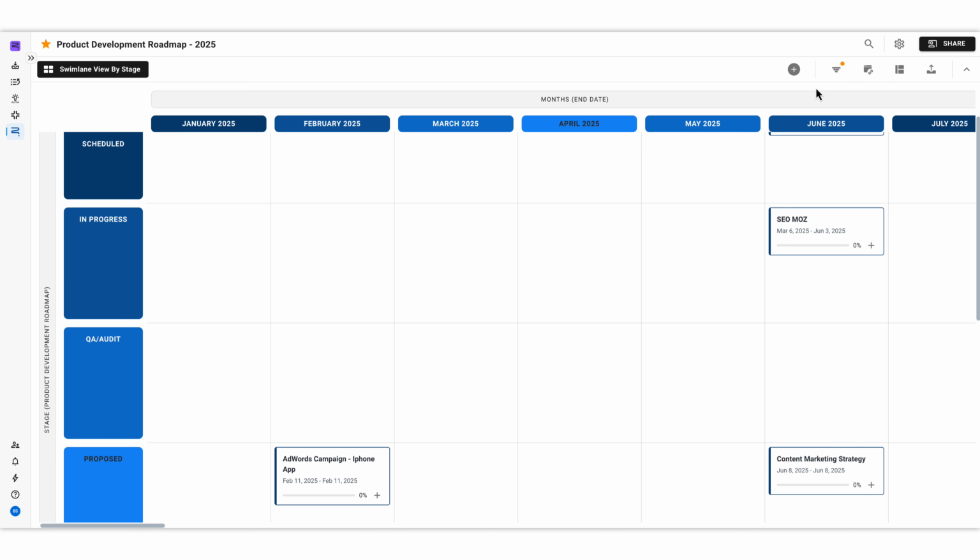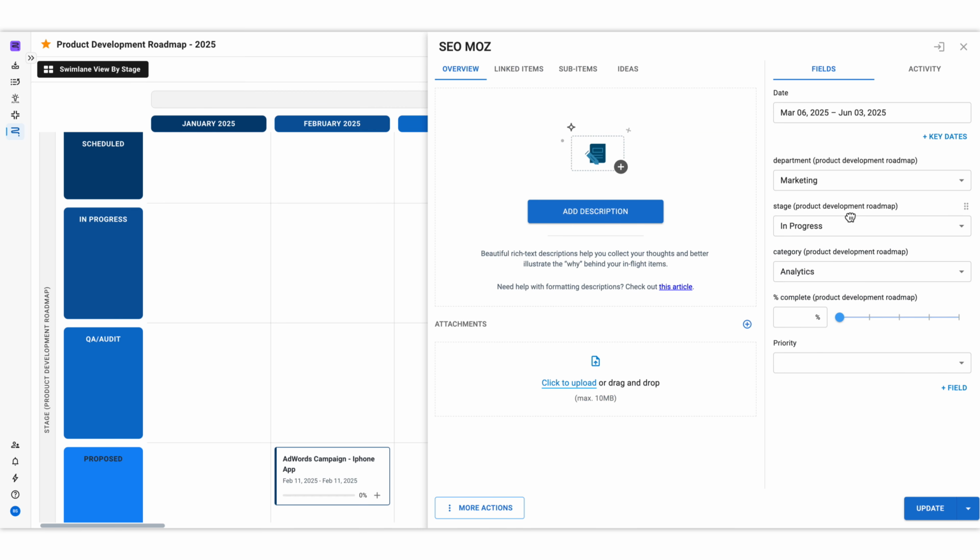So the last thing we're going to cover is how to get support in strategic roadmaps. As we've gone through this, you probably have noticed that there are direct links to support articles throughout strategic roadmaps. So for example, if I open up the item card, you can see in this add description section, there's an entire article on advice on how to format your descriptions. So keep an eye out for these links as you're building your roadmaps, because these can help you with some tips and tricks and support.